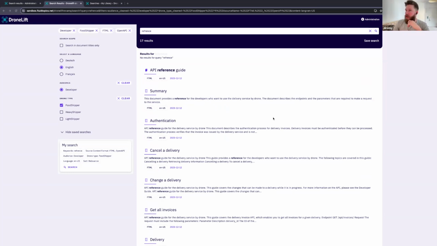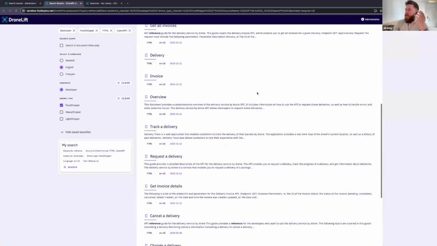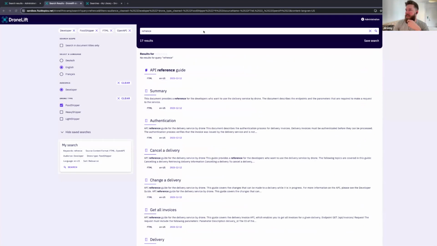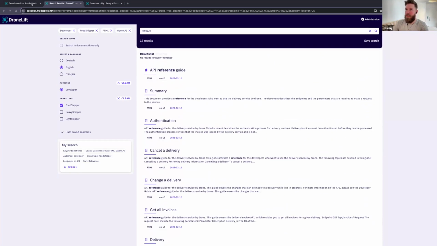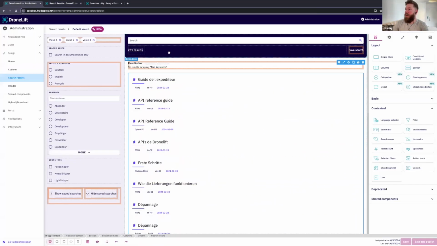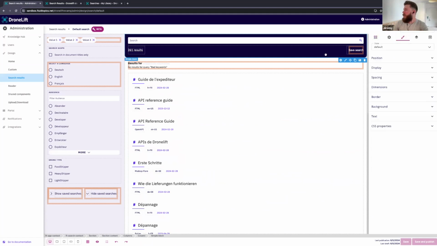Okay, and then a little bonus maybe. You see that when I'm scrolling down, my search bar isn't following, and it's not really good because I want my user to be able to search for another word every time he's browsing the results. So I will go back here, and I want the whole dark blue area here to follow the scroll. So I will go to the style for this area.